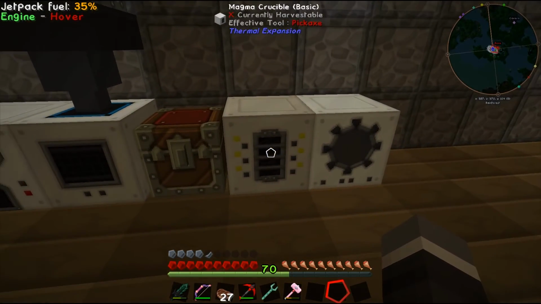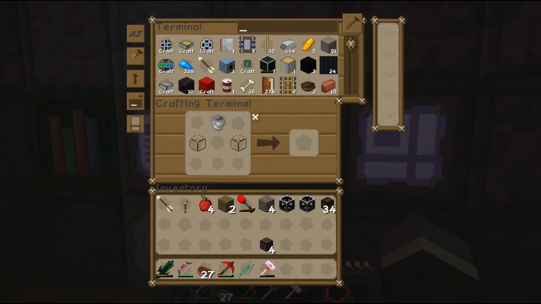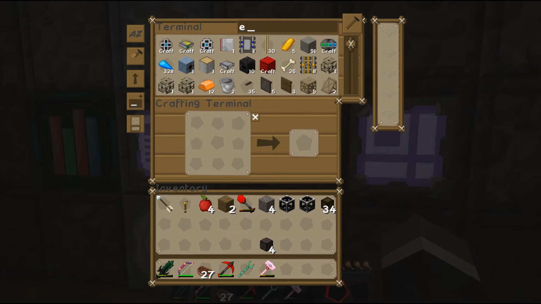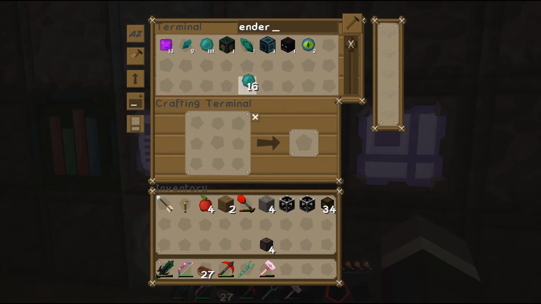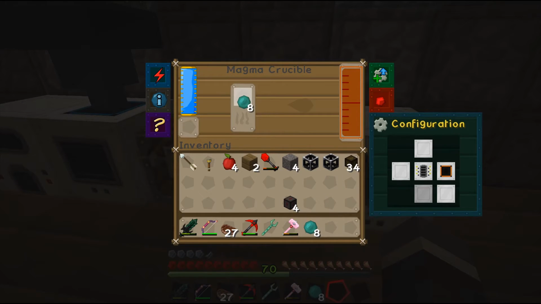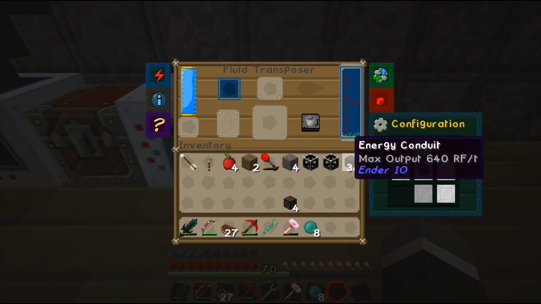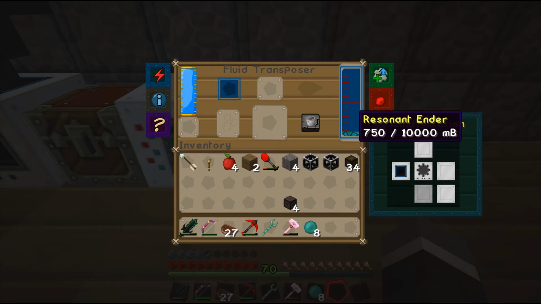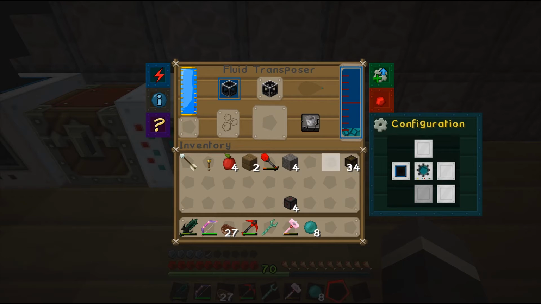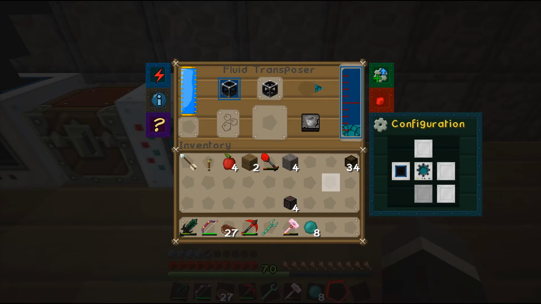Cool. Okay, so we want to put a bunch of ender pearls. I think 8. I'm not 100% on that though. We'll grab 16 for now. It might be 8 each Tesseract. I really can't remember. We'll chuck 8 in there. And then that's going to do its thing. And it's going to put a little bit in, and what you're seeing is disappearing straight away. And it's going over here into this reservoir. Then what we can do is we can put those in. And that's starting to transfer resonant ender into the Tesseract frame, creating a full Tesseract.